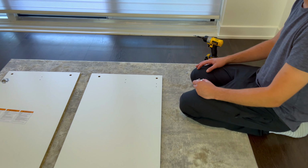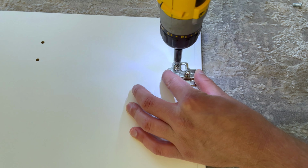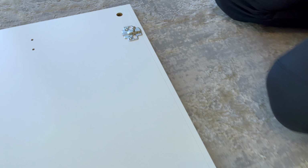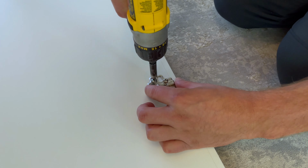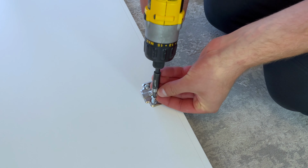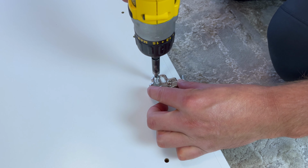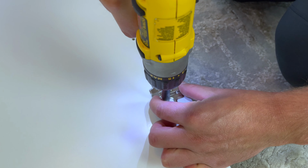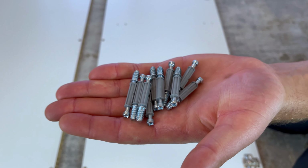Now do the same thing with the other panel, and again, make sure that the arrow is facing outwards. The end product will look like this. Then grab 10 of these screws from bag 1 and screw them into these 10 holes. The end product will look like this.